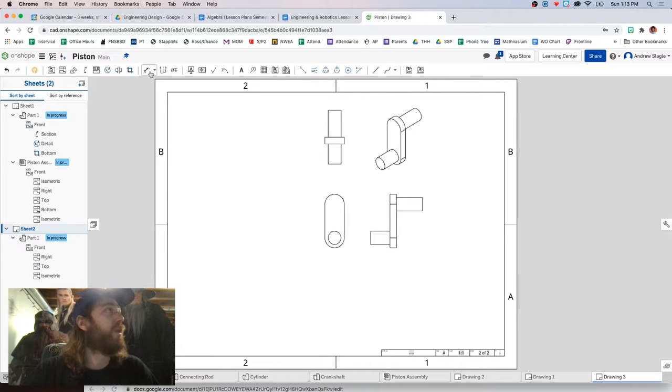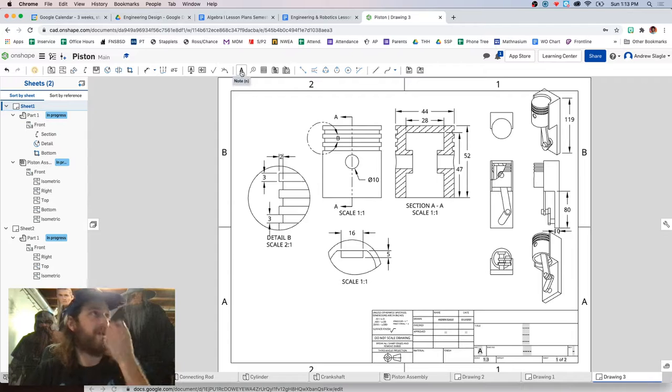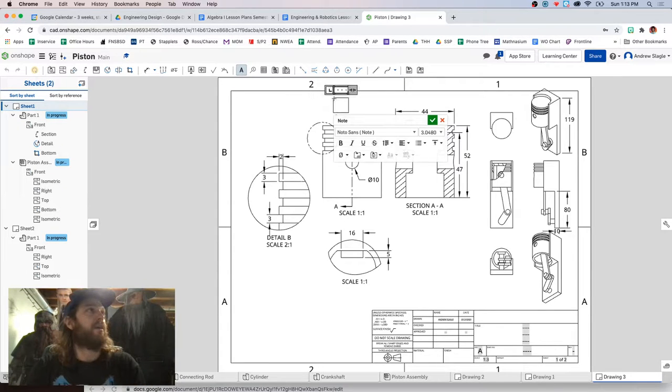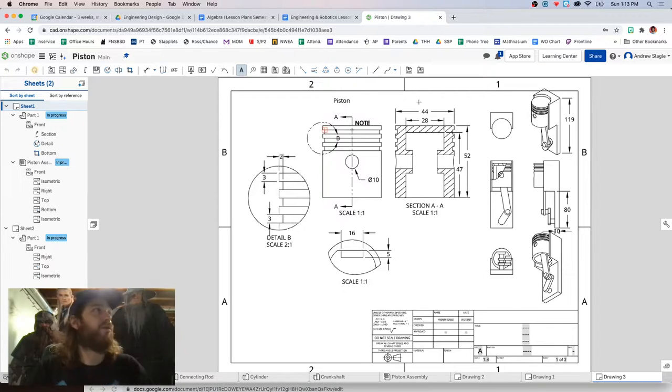And then you would go through on each part, add your dimensions, how long are each of these things, so on and so forth. So go crazy by adding dimensions, adding details. The other thing that you can do, go back to sheet 1, that's really nice is you can add little notes. So put a note right here. Let's say this is the piston itself or whatnot. So go through, add notes.